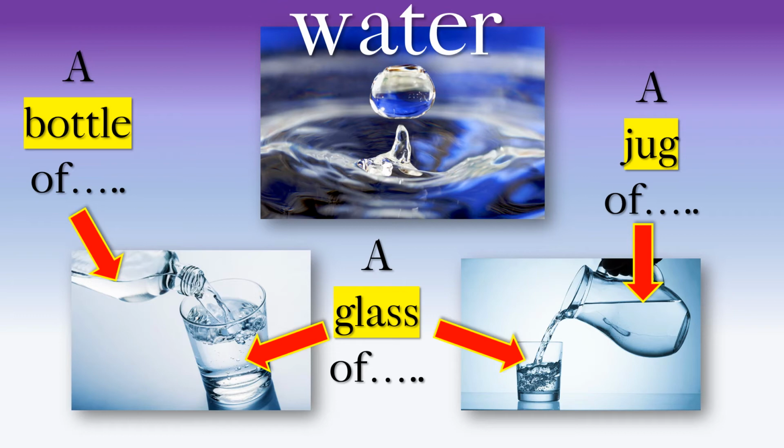What about if there is a lot of water on the ground? Well, then we have a name for where that water is. Easy one is a river. A river. A lake. The sea. An ocean. We don't even need to count the water then because we know what we are talking about. We know these are different sizes of water on the ground. But this is how we can count water that we drink. A bottle of water, a glass of water, a jug of water. Okay?